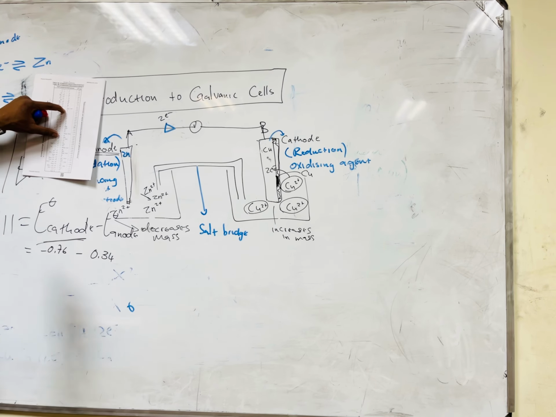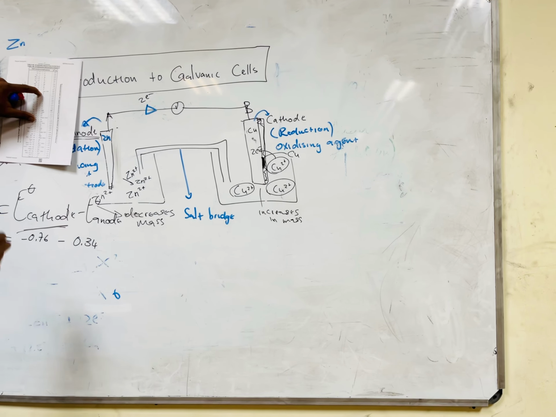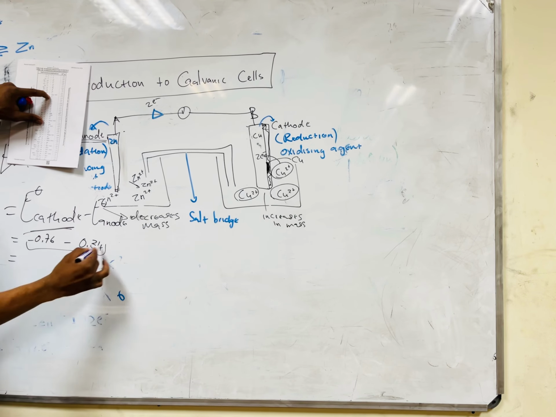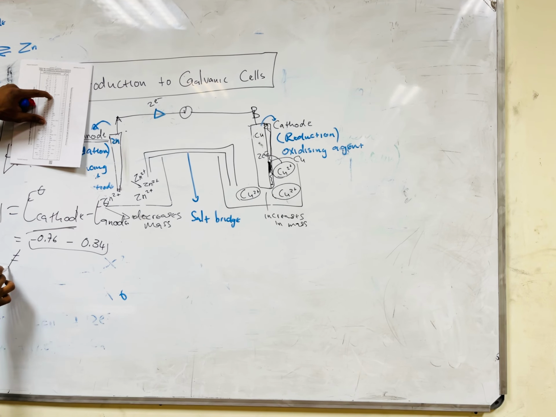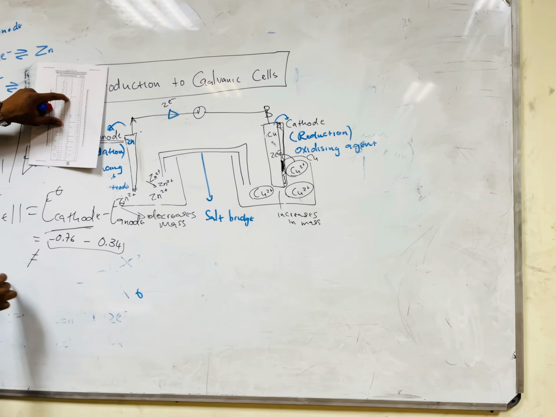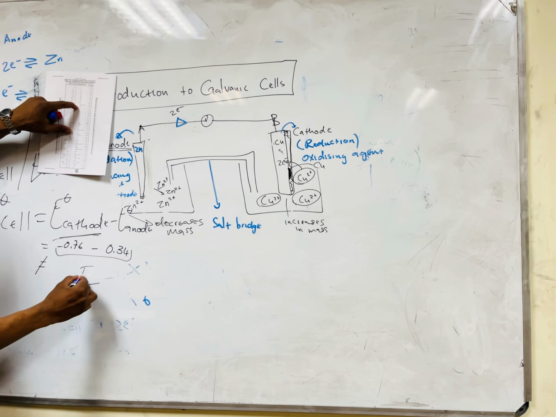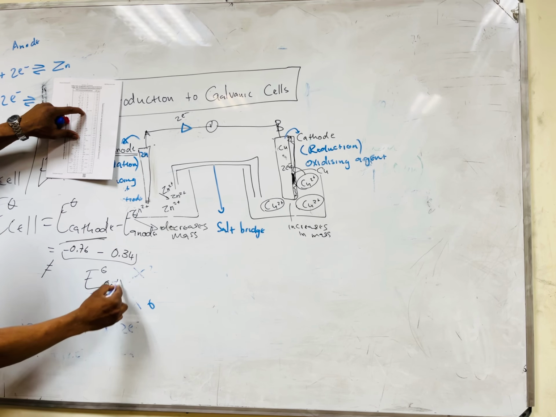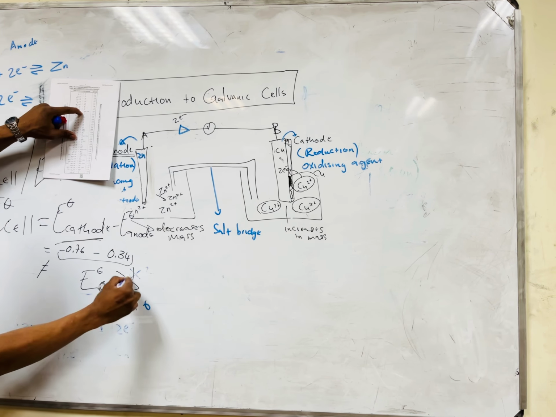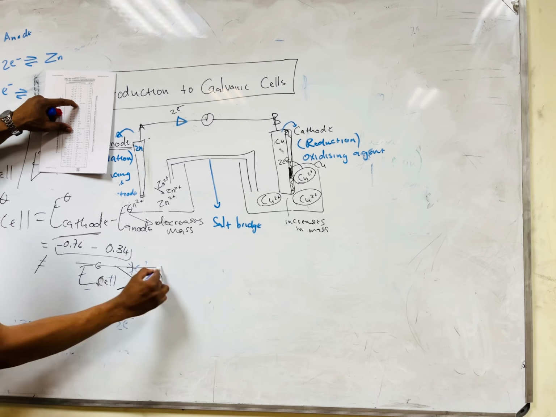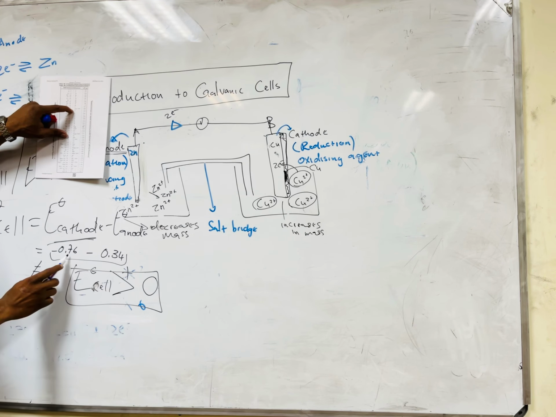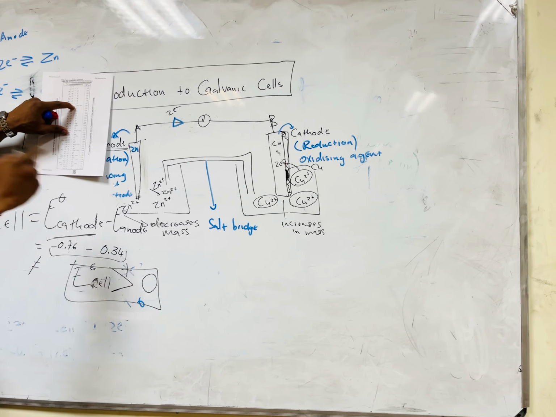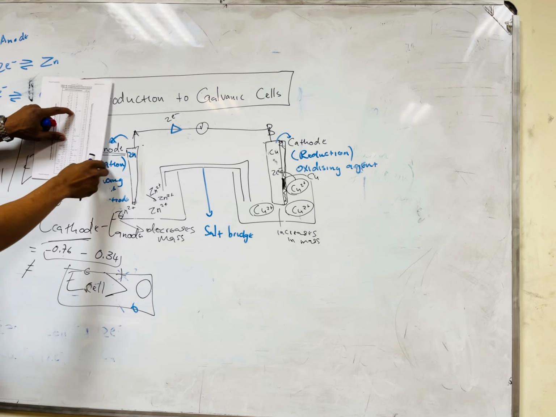Because this cell, I just created it on my own, see now, I'm getting a negative. When we add this, we'll get a negative, which is not allowed. Every time when you calculate your E cell under galvanic cell, your E cell must always be positive. It must come out as positive. So E cell must always be greater than 0. Should you get a negative like me, it means that something is wrong. Remember, this was just an example, right? I created my own cell. Thank you.